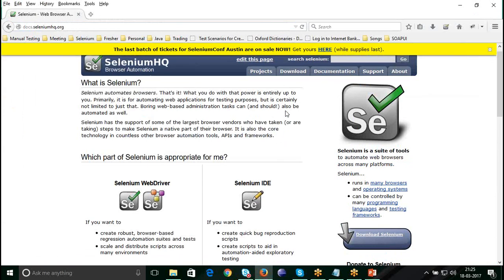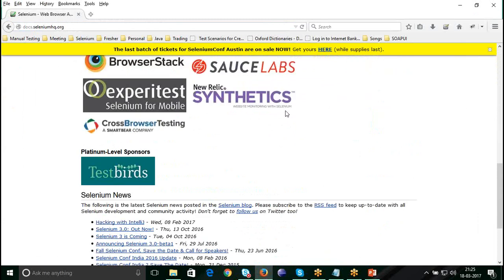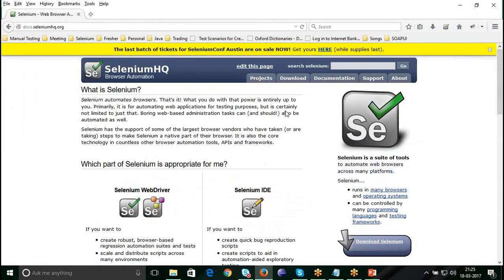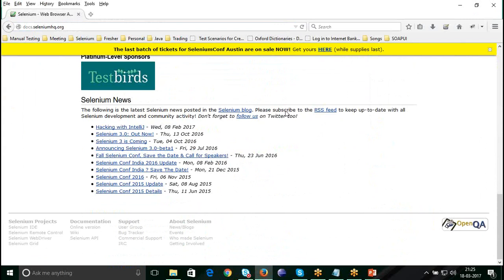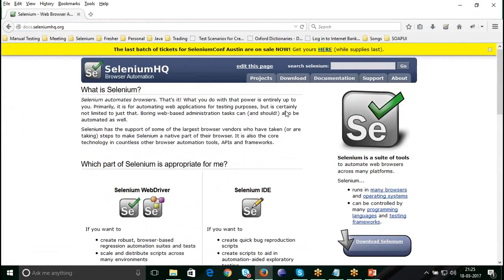See this Selenium WebDriver, Selenium IDE. This is a website dedicated to Selenium. Those who developed Selenium developed this website with complete information available, along with the software and browsers to download as well. Documentation, everything will be available.